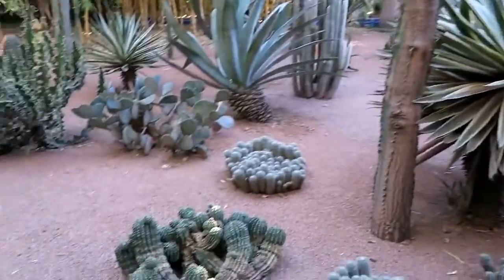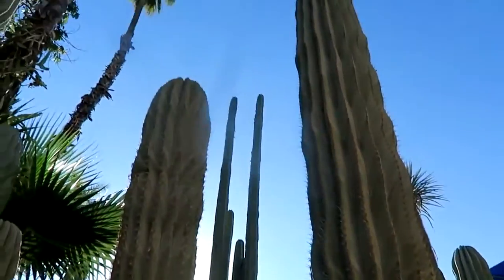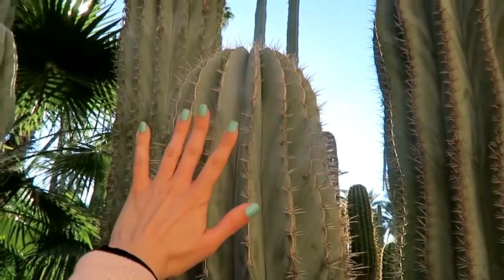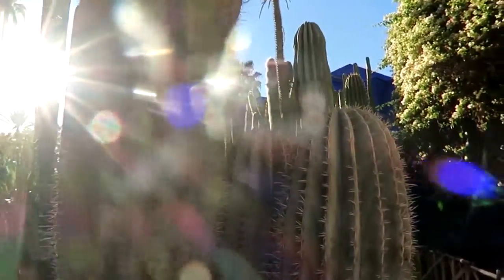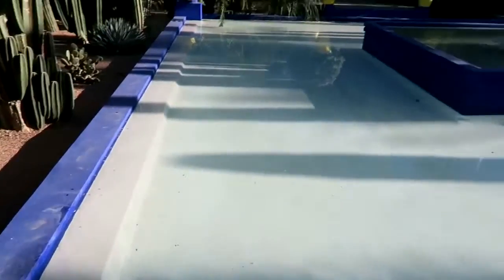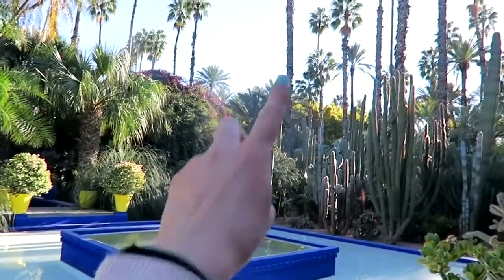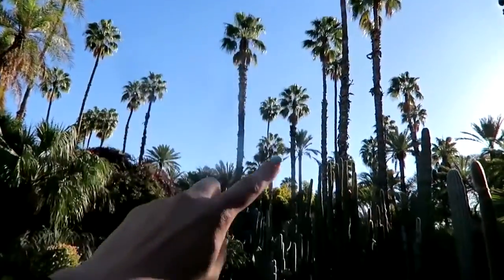Apparently that's very fashionable — Mr. Yves Saint Laurent, correction. Massive cactuses are very fashionable. To give you an idea, this is my hand and that's the cactus — it's massive. There's a blue house over there. Apparently that's the museum, the Yves Saint Laurent Museum. I love the shade of blue. Love it so much. There's a fountain over here. Beautiful. Now you can see how massive those cactuses are.